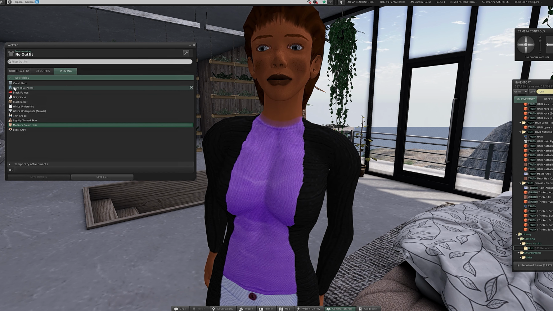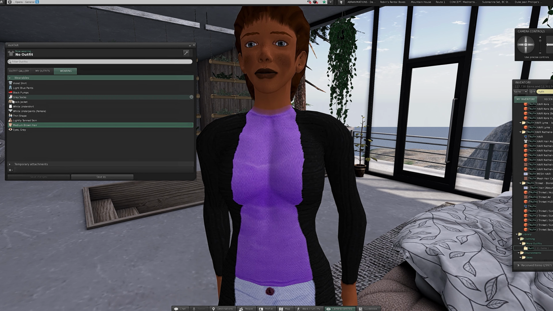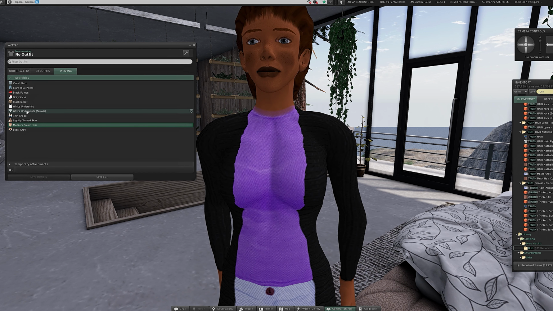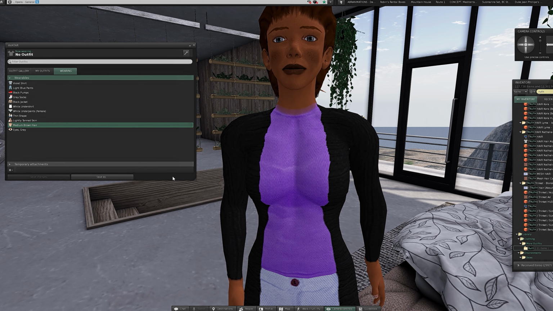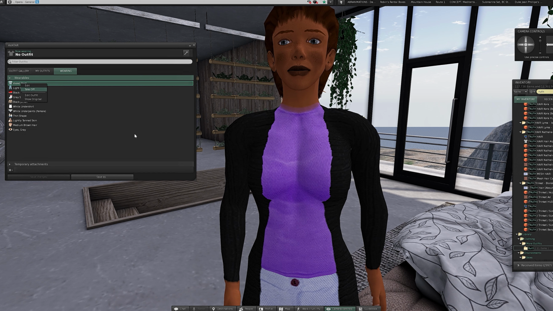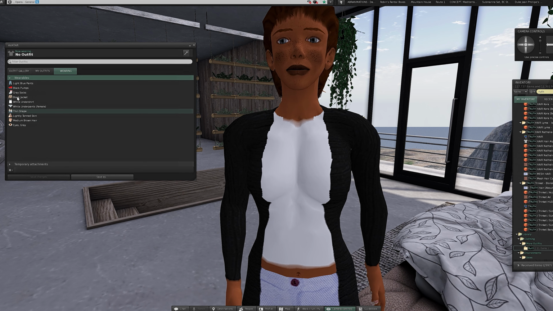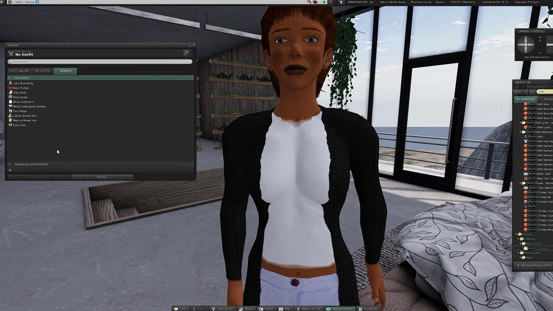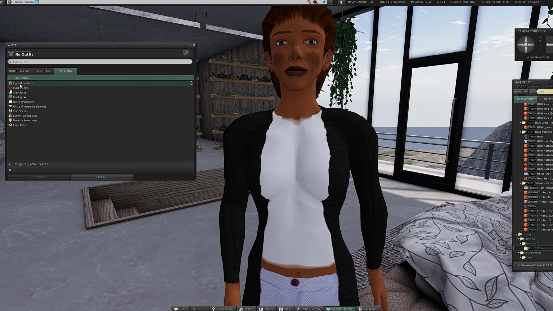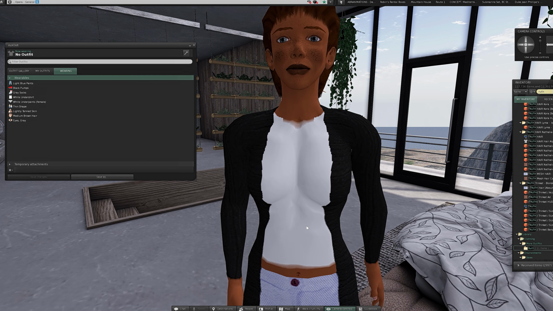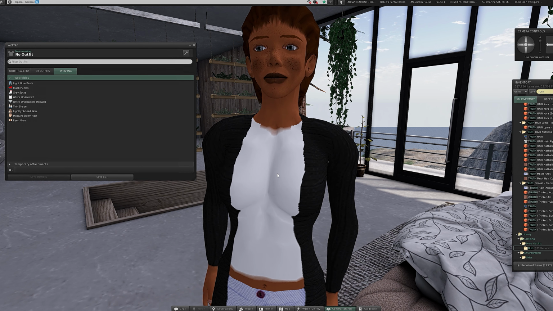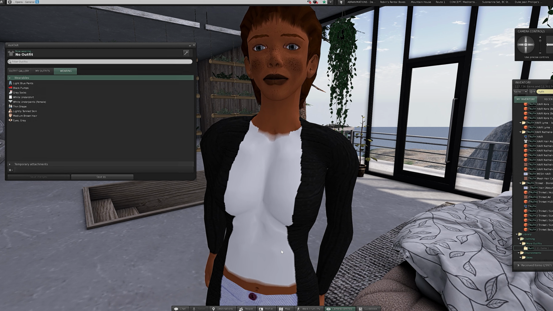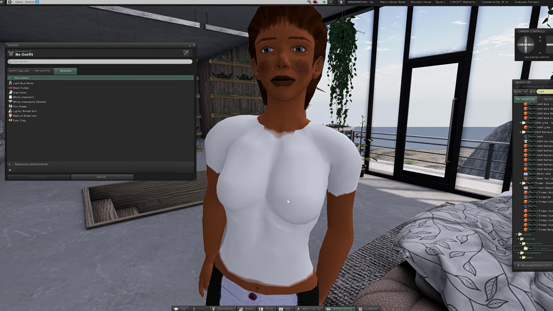But think of this more like we're literally painting a color onto Ruth's body. The reason they're on different layers is because you can literally layer them on top of each other. So her underpants and undershirt are obviously under the shirt and pants. If I were to take off this shirt, you now see her white undershirt. And if I were to take off this jacket, it'll rez here in a second. But when you take the jacket off, all you're going to see is just the white undershirt. See? So now you don't even see your jacket anymore.